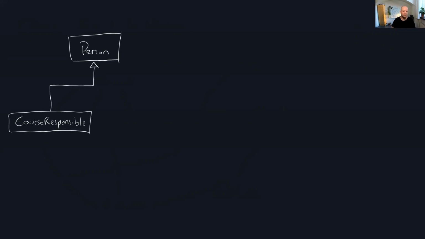I'm not going to bother with the fields and the methods, but you can imagine that there would be fields and methods here if I wanted to go that far. We had the course responsible, and now maybe I'll be a little bit more Java responsive. I really wish I'd written teacher. That would be faster. Again, this is a separate class, and what I'm saying here is that this is going to be a specialism of person. I want to inherit certain fields and methods of person, and reuse those in course responsible.